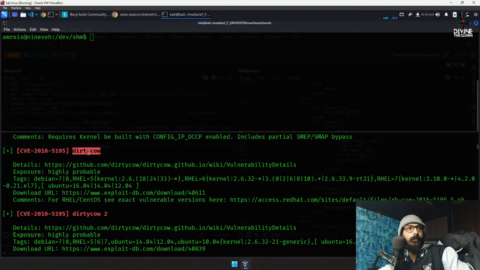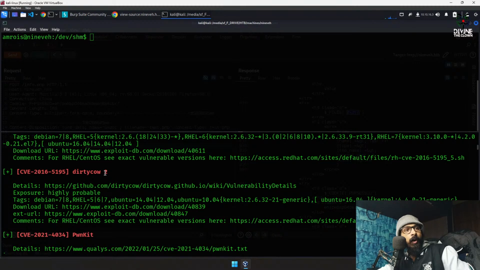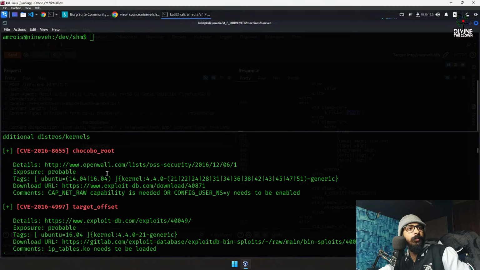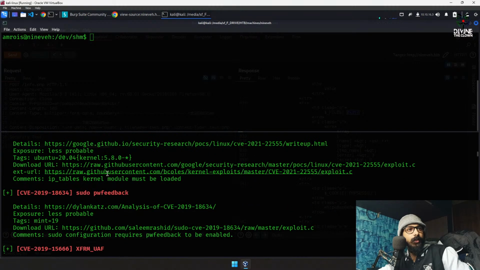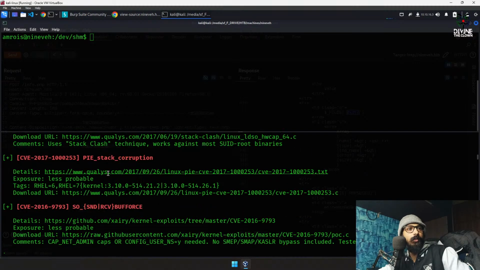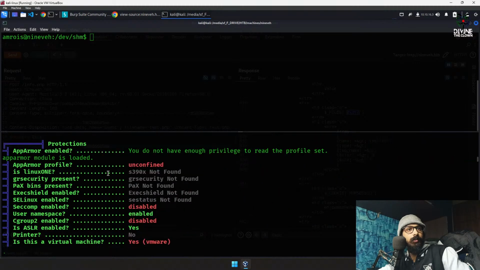Dirty cow might work because it is suggesting, so dirty cow 2, pokeball, it's gonna show the pokemon too. I know it well. Oh, it didn't.